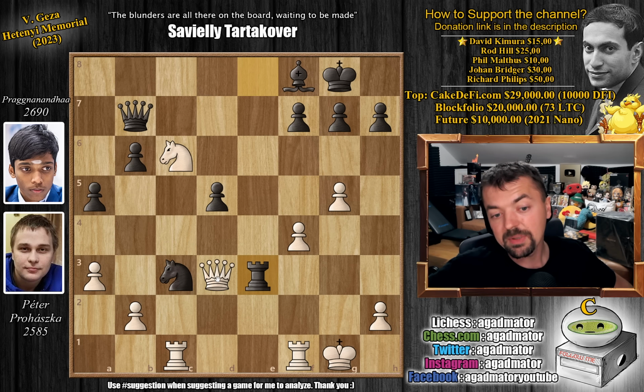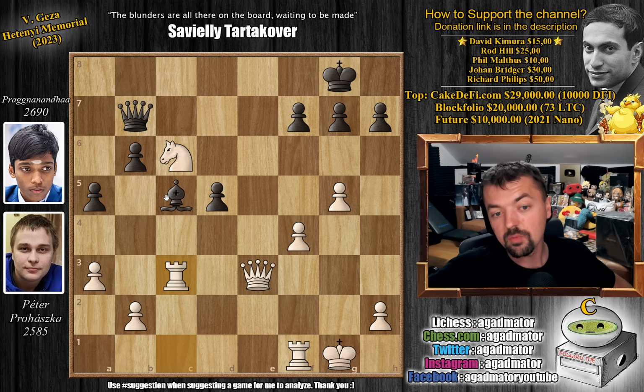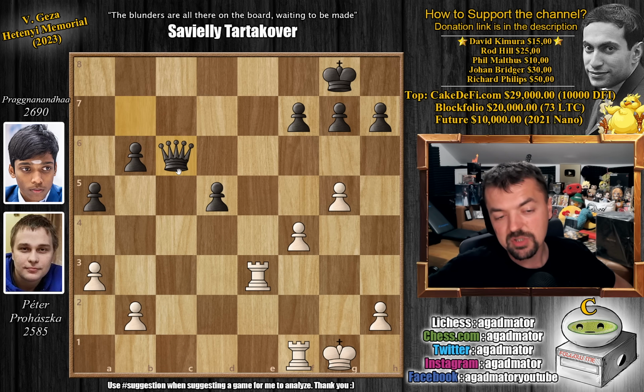So instead, Petr went for queen captures on e3. He said, all right, I'm giving up the queen, but I will have the two rooks. So, okay, bishop to c5. This is what you had to find when you found that rook captures on e3 move. Rook captures on c3 with bishop captures on e3 with check, rook captures and queen captures on c6.